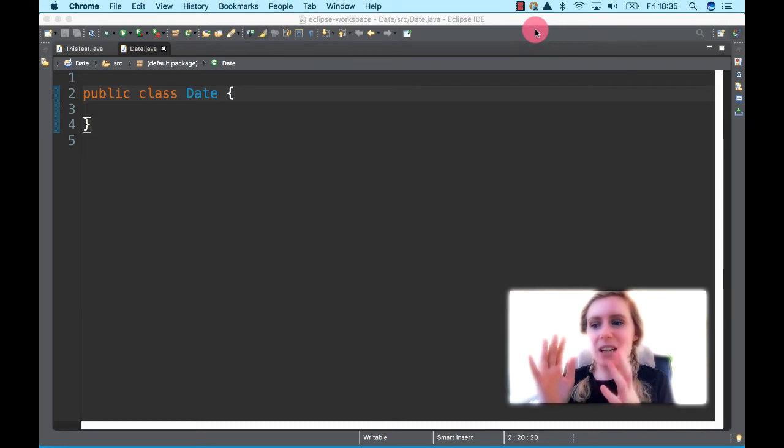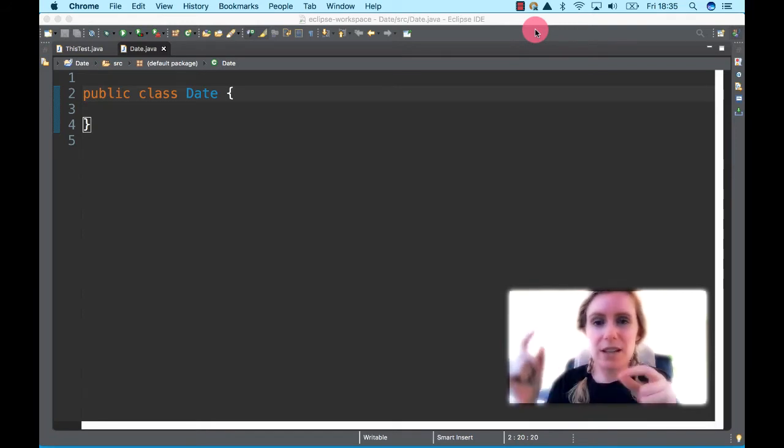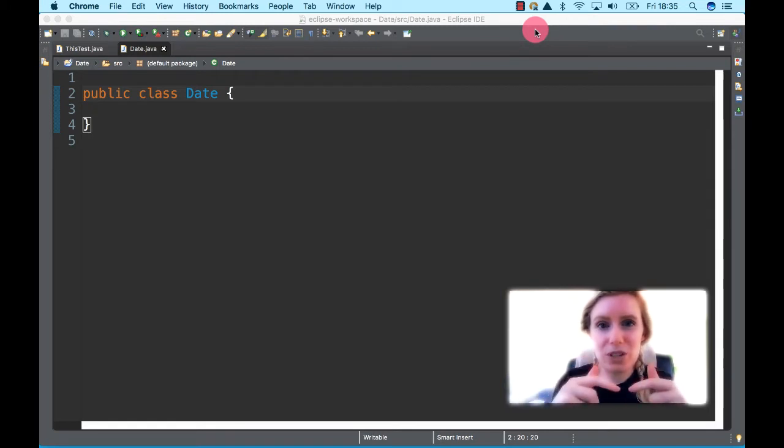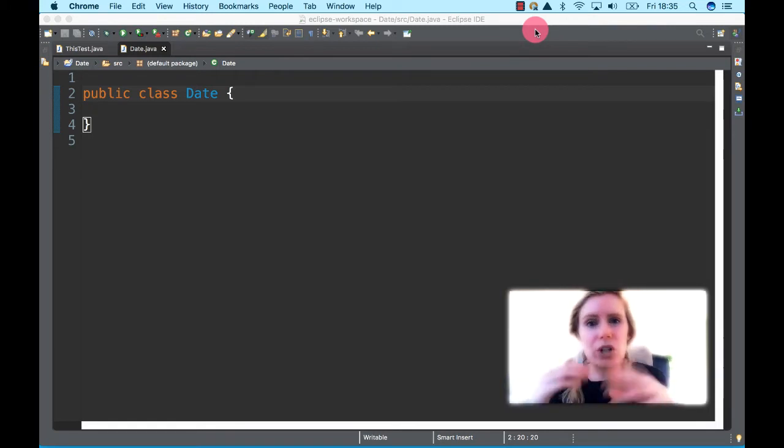So if you can do everything from the set and get methods, from your mutator and your accessor methods, then you can focus on just those two as validity checking to see whether yes, it's good to set this in this particular way, otherwise we're going to throw an exception, or return it in a specific format that's accessing it.